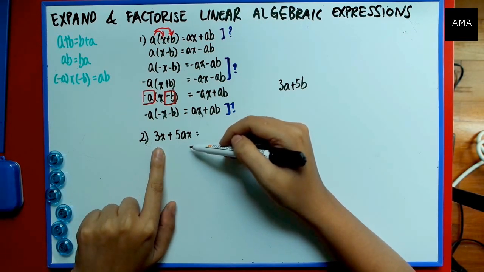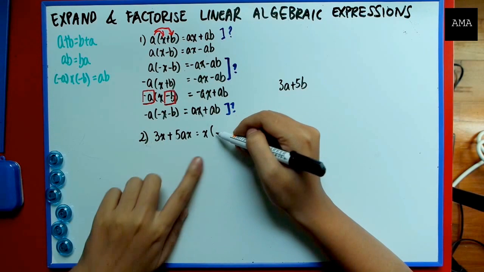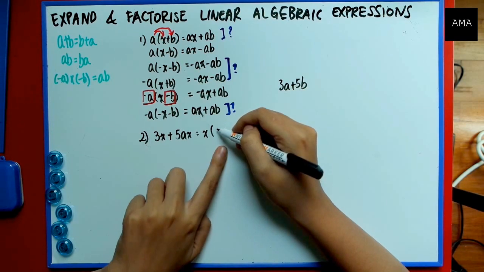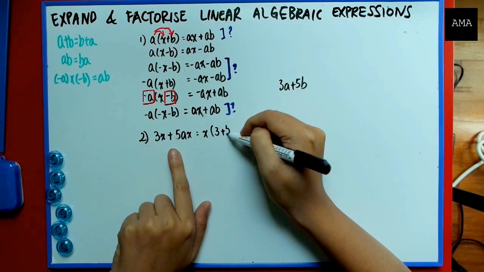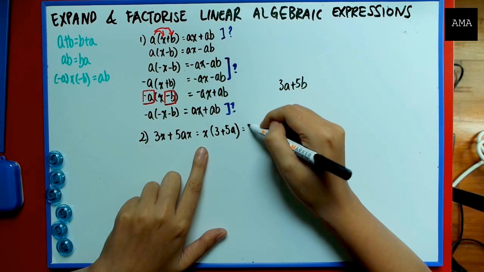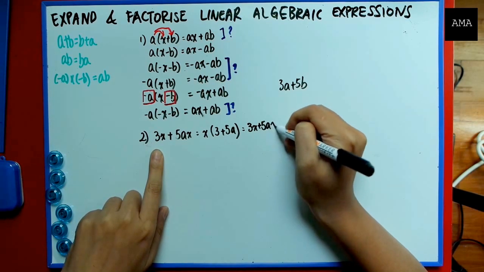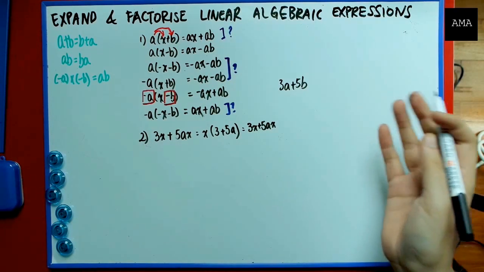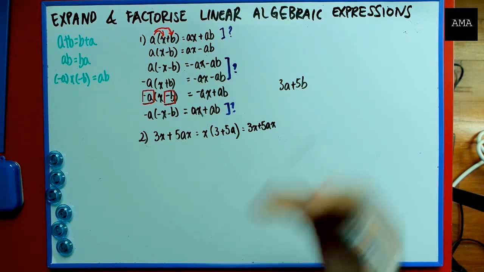So it is clear that x is present, right? So you factorize x out. You take x out, put it on the left hand side, then you compensate with whatever you did not take out. So here I did not take out 3, so it's 3. I did not take out 5a, so I write 5a. There you go. So this is factorized, okay? If I were to expand this out, you should get the exact same thing. Can you see? It's the same by expanding this out, okay? So factorizing is the reverse process of expanding. Okay, so now, I hope that this is clear.